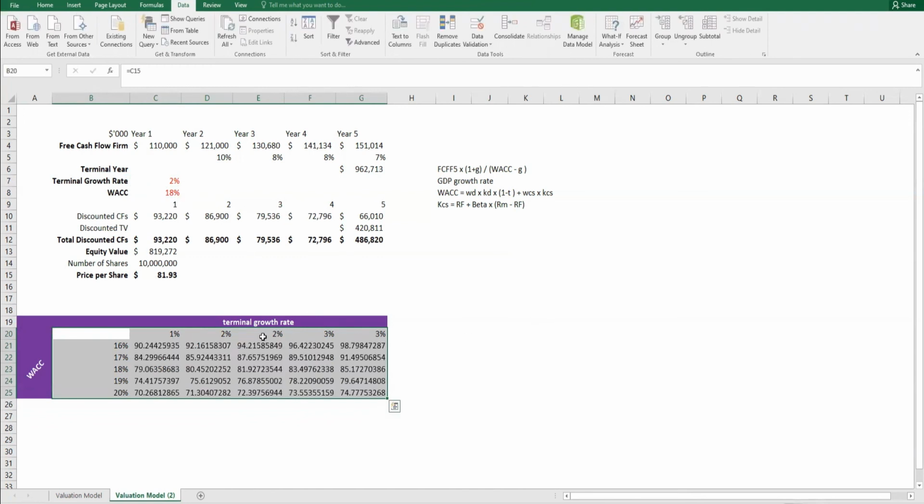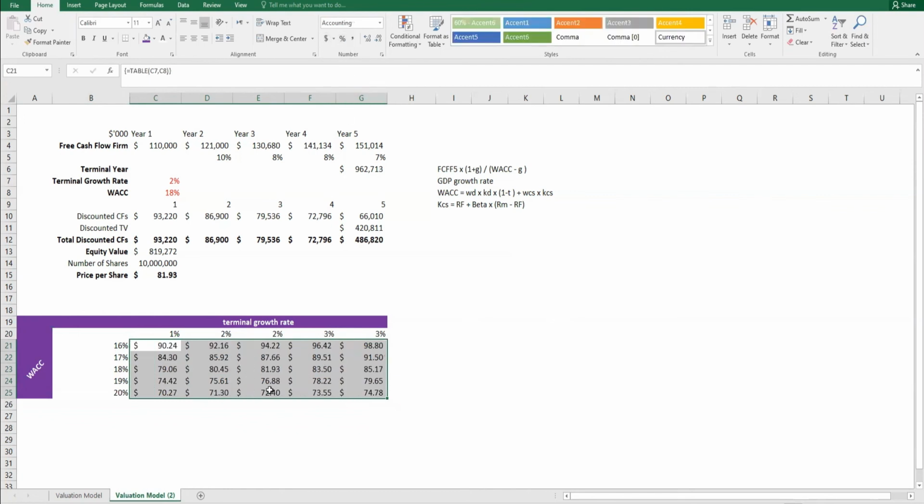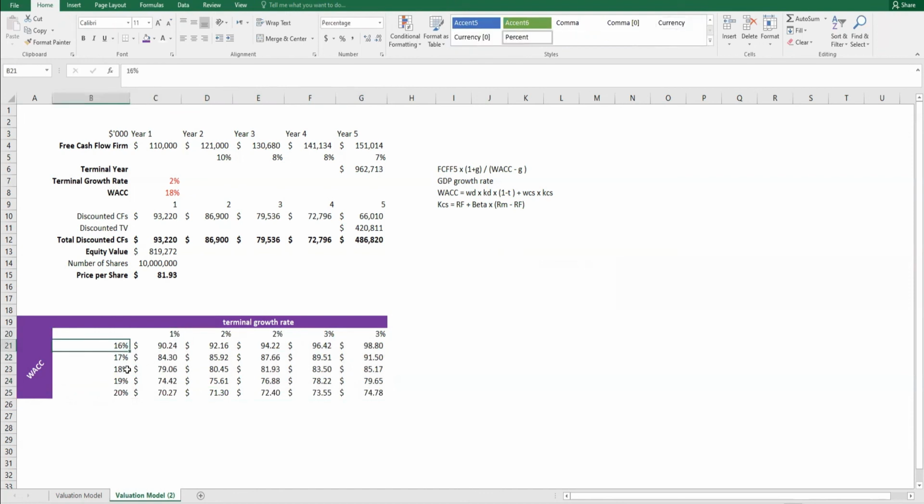And as you can see, Excel will show you the different values that you expect to get if more than one input is changed and how it will affect the price. So, for example, if the terminal growth rate was 1% and the WACC was 16%, the value of the stock will be $90.